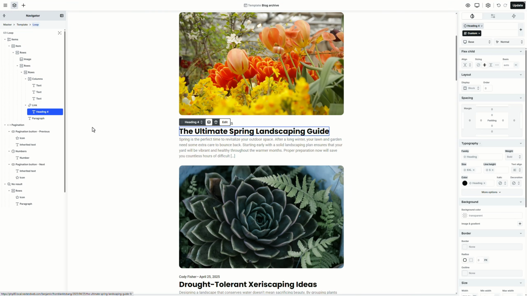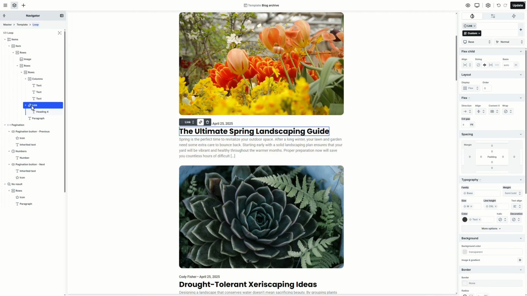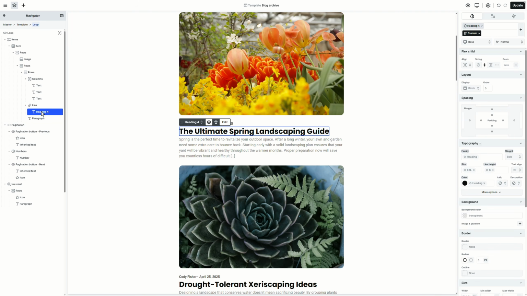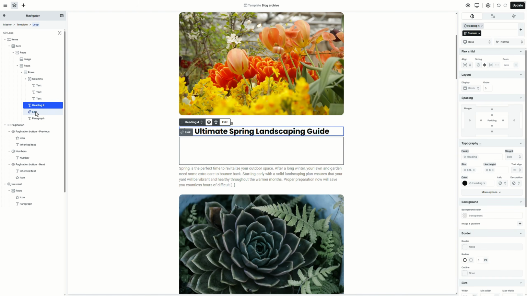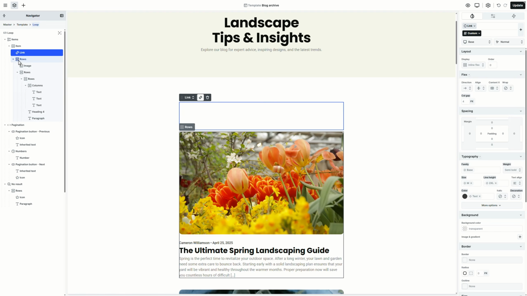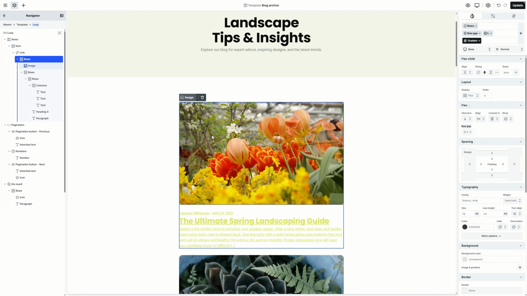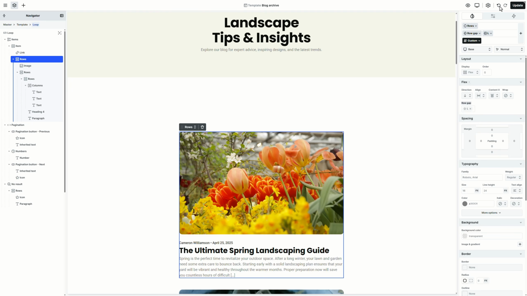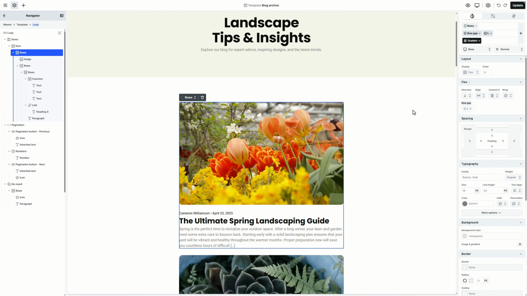And already this section feels much more focused. Now, if you want to make the entire card clickable, here's a little trick. Right now, only the title sits inside the link element, but if I move everything else into that same link, the whole card becomes clickable. Super handy for blog layouts and cards like these. Personally, though, I think the title link is enough here, so I'll keep it simple.